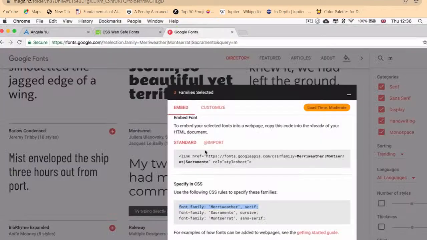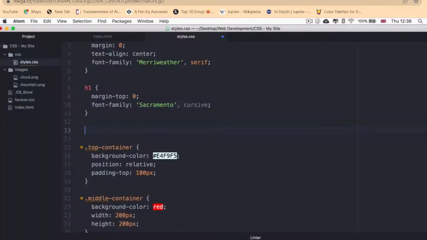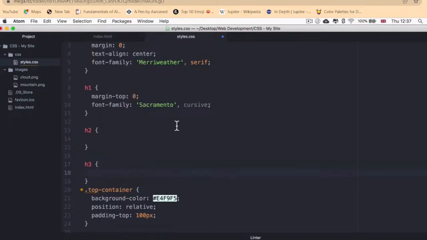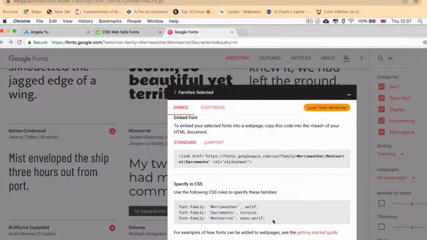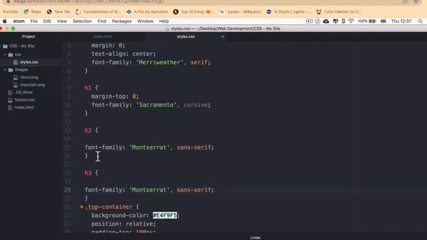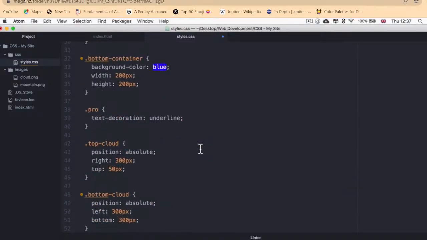Now, for my H1, I'm going to use the Sacramento. And for my H2 and also H3s, I'm going to use the Montserrat. So let's go ahead and put those in there, and let's just hit Beautify to rearrange everything.